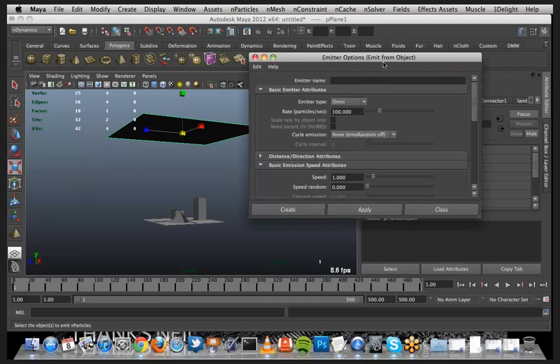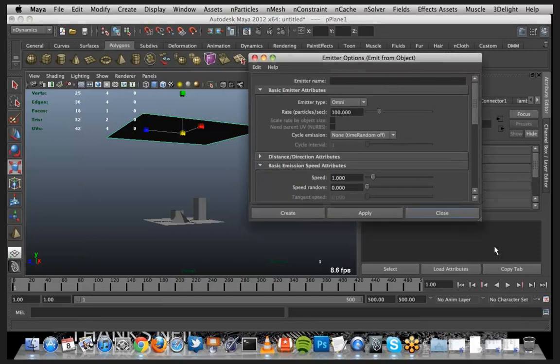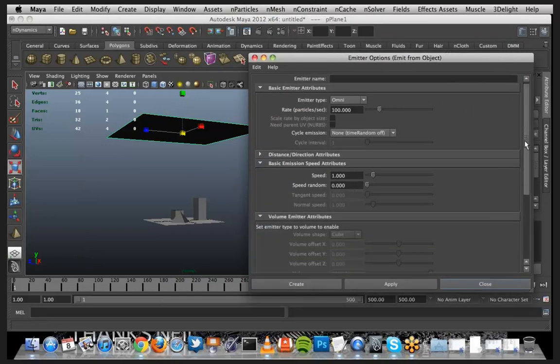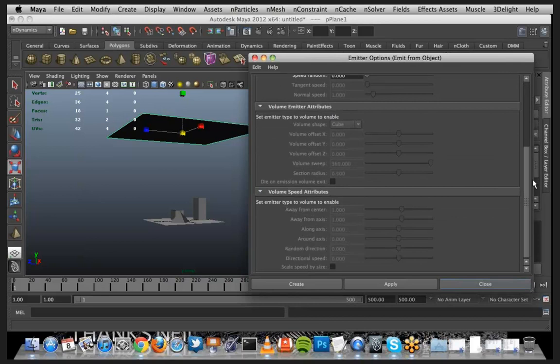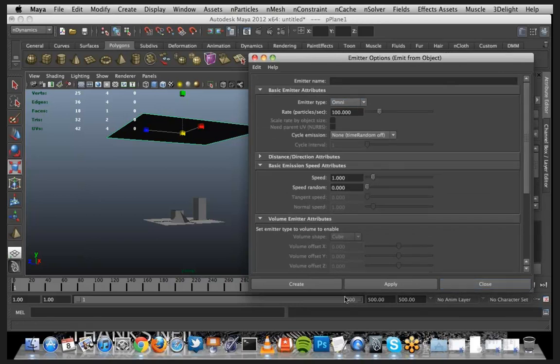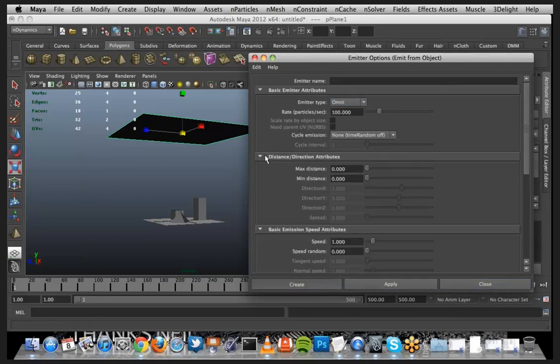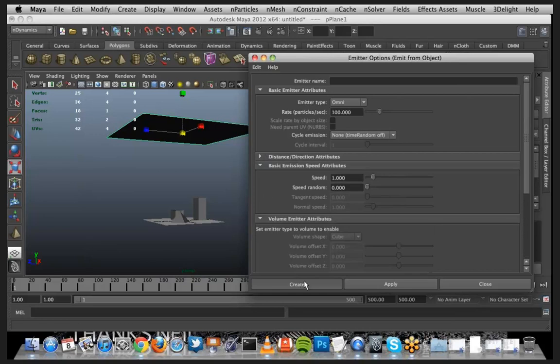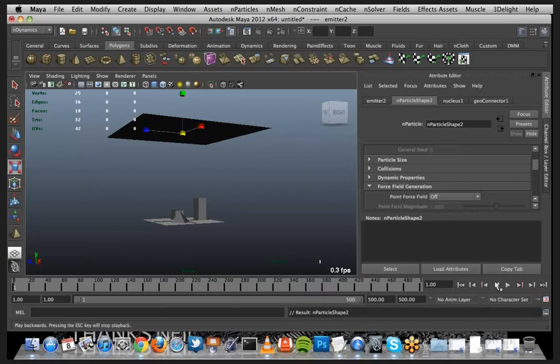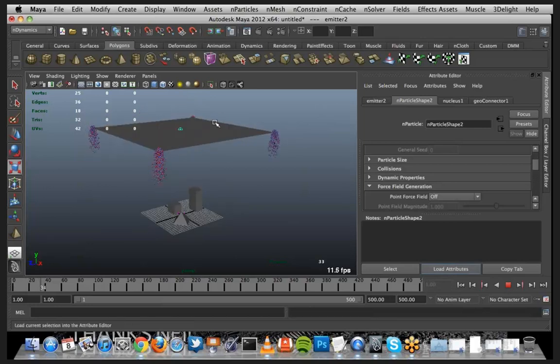I'll go ahead and pull up the option box. And create. Okay. He said that worked, and thank you. So, great.